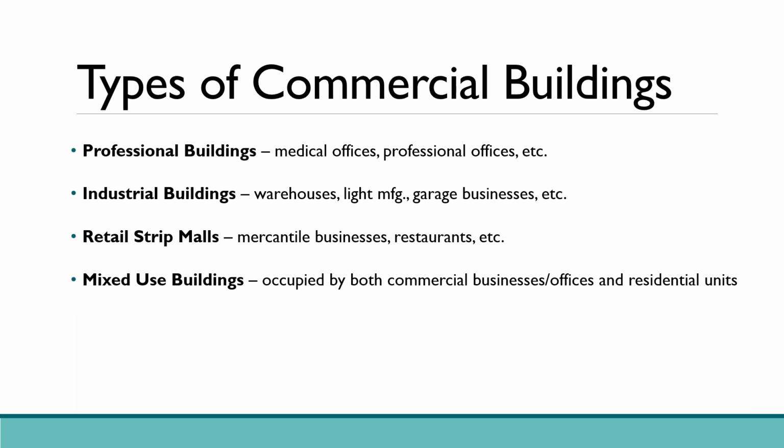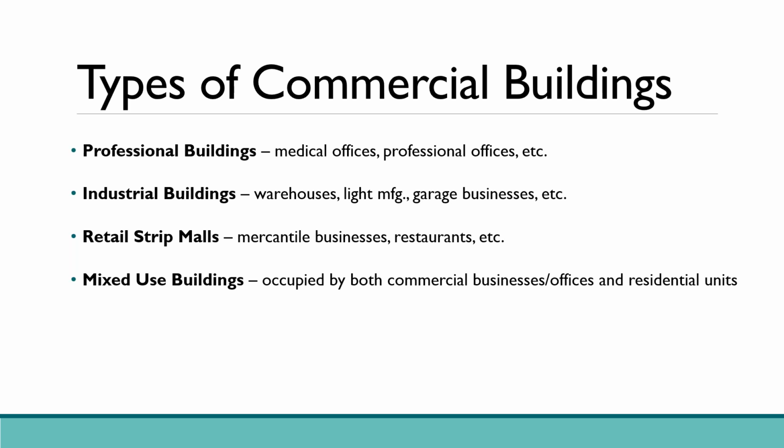Okay, so we're going to go over the different types of commercial buildings that are out there. You've got your professional buildings. Generally, those are going to be medical offices and professional offices, including a lawyer or an architect, things without a lot of foot traffic. Their clients are just coming in and out for business purposes. Those would be your professional type offices.